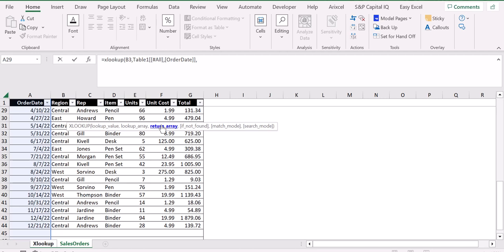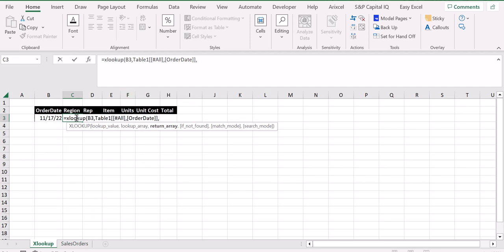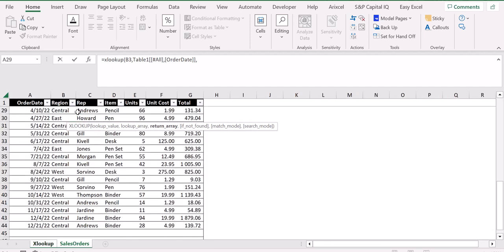So which information are we actually trying to collect corresponding to this information that we have in column A in this particular cell. As you can see, we are looking for the region information. So going back to the sales order sheet, the region information is in column B, so we just select column B.